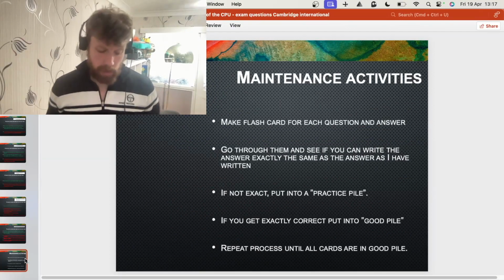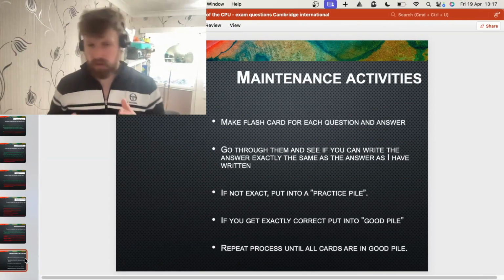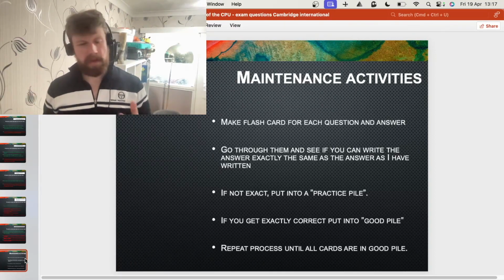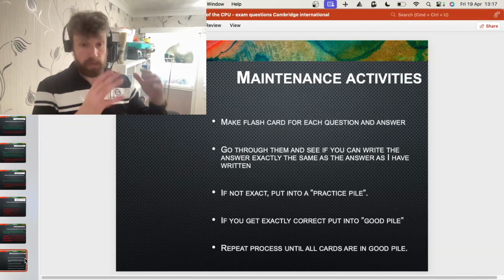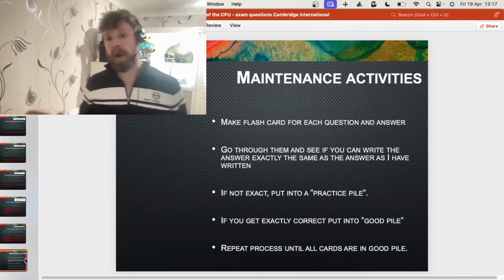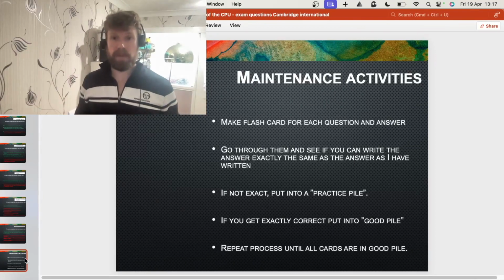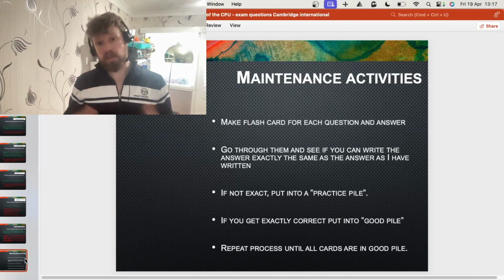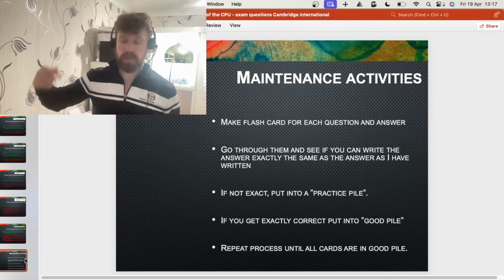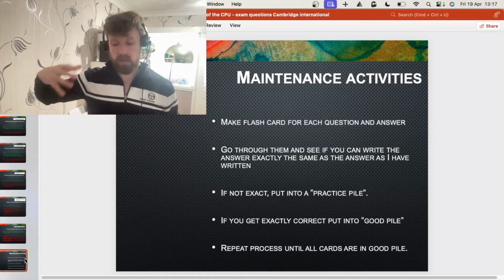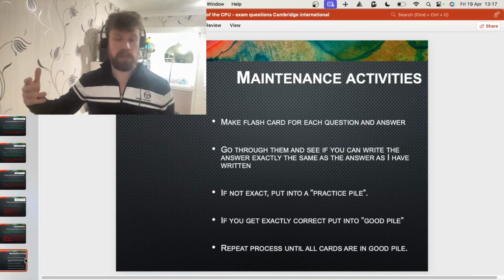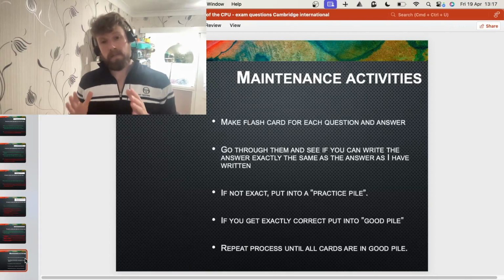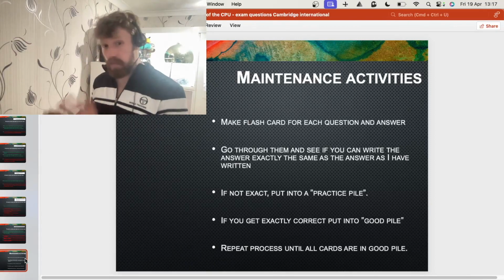I'll link this little activity to remind you of it every so often. Once we've gone through the content, you need a way in which you can practice this information without going through this. You could use this video as a maintenance activity, but maintenance just means using an activity to go over the information so that you change it into long-term memory. This is what I think is probably the most efficient way of doing it.